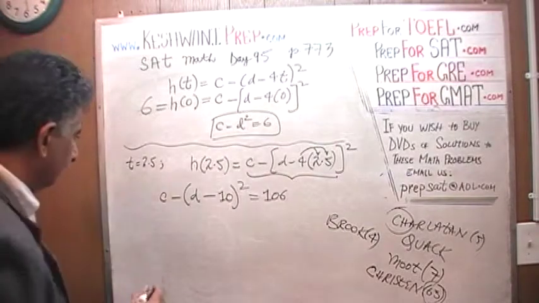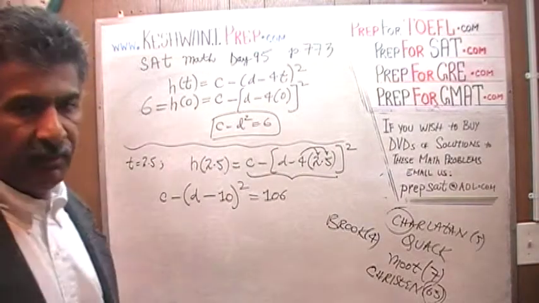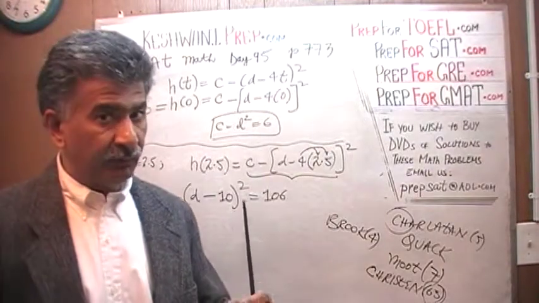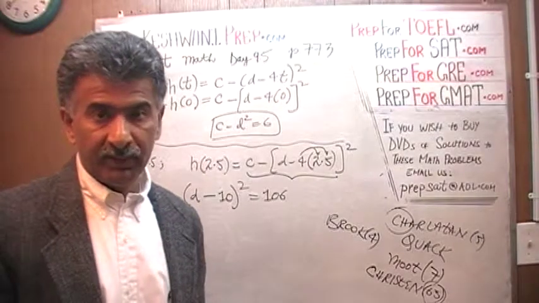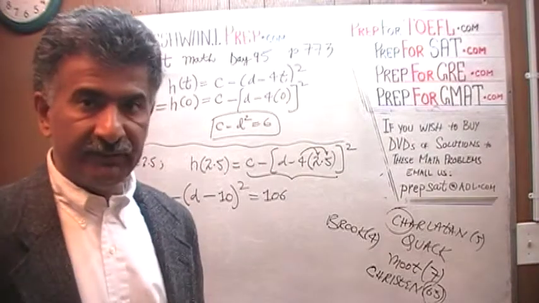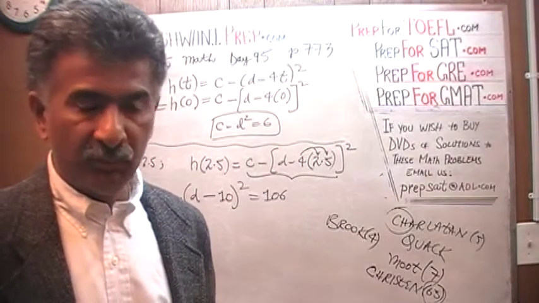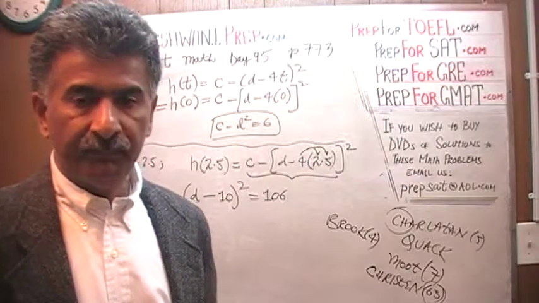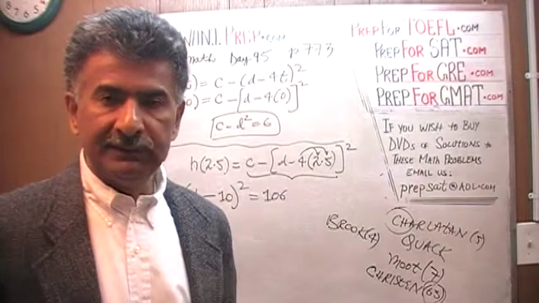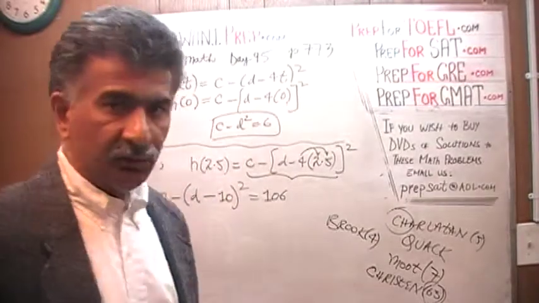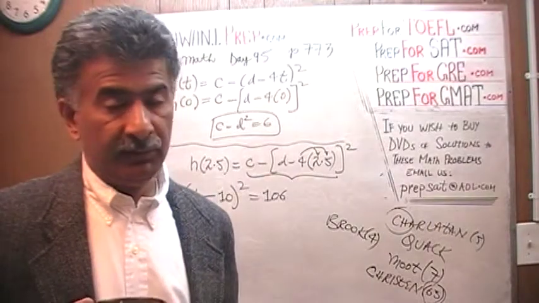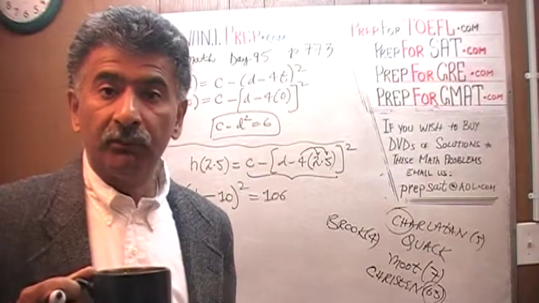Just don't freak out. Let's stay with this story here. But I'm not going to explain every excruciating detail, every single step of algebra, because if I have to do that, then obviously you're not meant for number 18. I don't mean it in a condescending manner, but you have to be realistic. If I have to explain every single algebraic step here, then don't waste your time on this on the exam. Skip it. It'll be wiser and smarter for you to invest your time in the easy and the medium questions. This question is only meant for people who are shooting for 750 and above, people who are shooting for perfection.